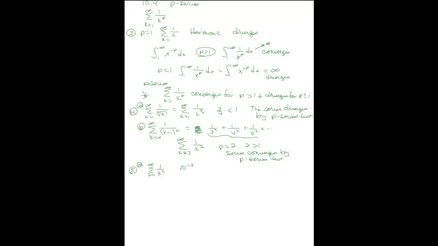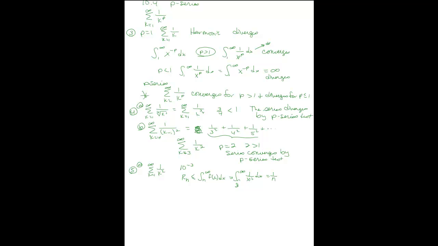Okay, so according to that theorem, the remainder is less than the integral from n to infinity of f of x dx, which in our case would be the integral from n to infinity of 1 over x squared dx. If I integrated that, raise the power, flip it in front, I'd end up with 1 over n after I plugged and chugged, because I'd have from n to infinity, and 1 over infinity would be 0. So I would get that.